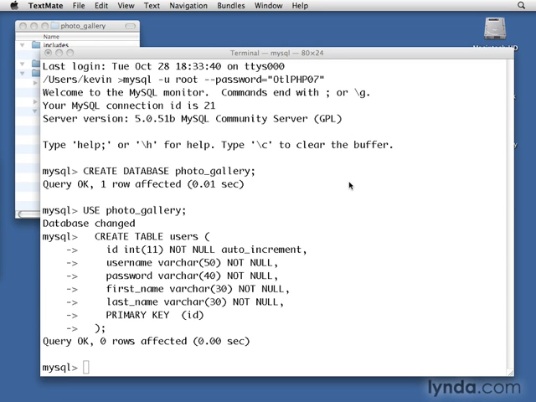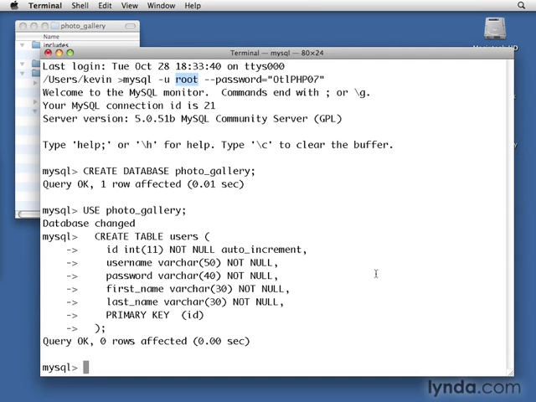The one additional step that I want us to take that we did not do in the essential training: in the essential training, if you remember, we just logged in as root all the time. That's a bad practice. We don't want our web application to be logging in as root. Root really should be reserved for the times when we want to log in and do these kinds of special operations. So instead, we're going to create a new user.